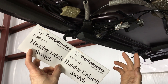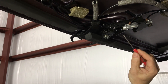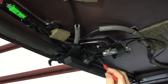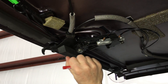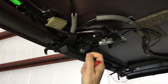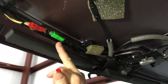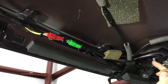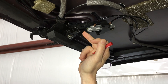We have partially opened the top and taken the headliner off to show the location of the header latch and header unlatch switches. These are mounted above the mounting bracket for the front header latch cylinder. You can see some metal clips here that hold these switches in place — micro switches with levers, up here and up here. They get triggered by the latch latching or unlatching all the way. If it clicks, it works. You could manually move this latch and hear the switches clicking. If you want to make extra sure, you could move over to the connectors for these two switches and ohm them out. Personally I would think these switches are very unlikely to fail — they're very well protected — and it would be one of the last things I would check, only if my Tech 2 scanner told me they're bad.